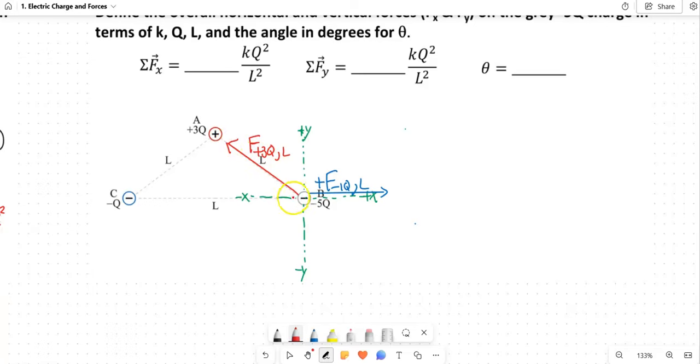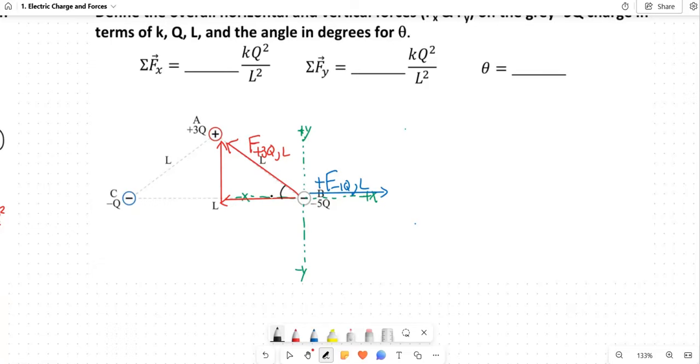All right, since we have a diagonal here, we have to break it into up and down and left and right. Since that vector is pointing up and to the left, I'm going to write the addition of its two vectors right here. Again, if you're having a hard time with this, please watch the video Addition of Vectors in Two Dimensions. All right, so we've got it. Now, can you guess what this angle is right here? You don't need to do any algebra if you don't have to.